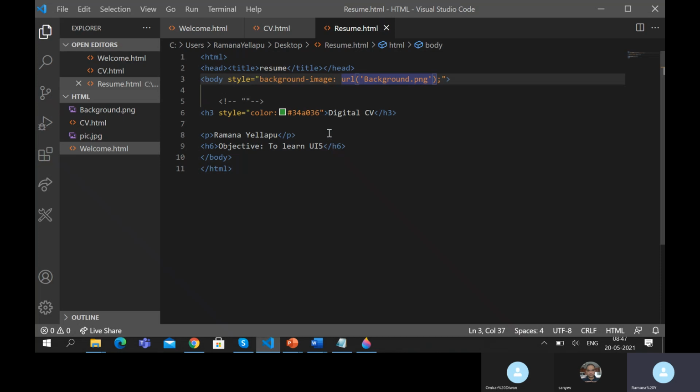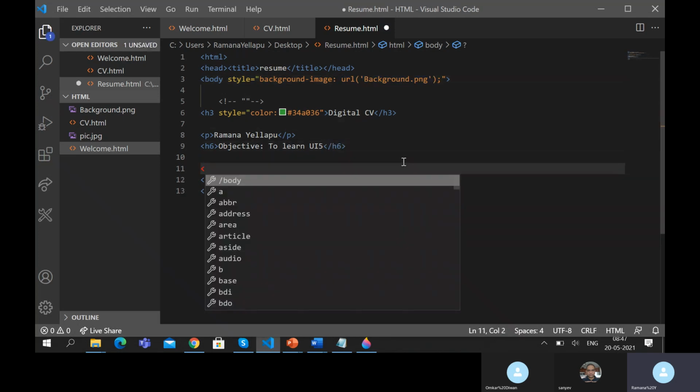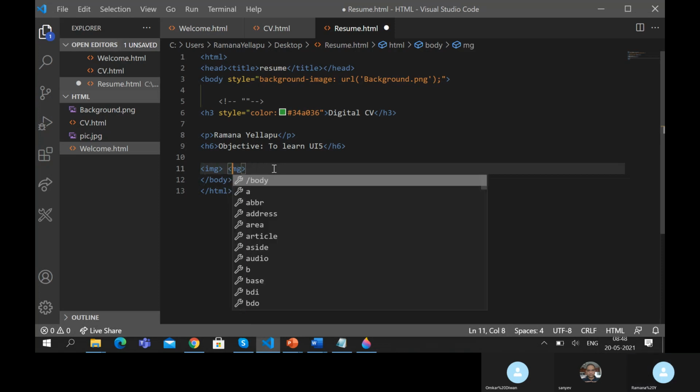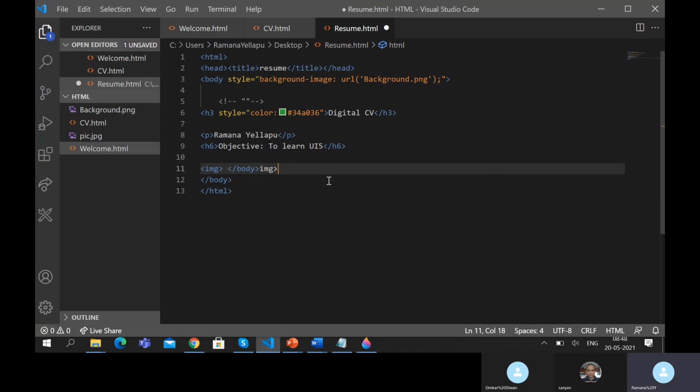Correct? Clear? Now let me use some more popularly used tags: the image tag and hyperlink tags. In most basic structures, these are the things we generally find. For the image tag, I can just use img.